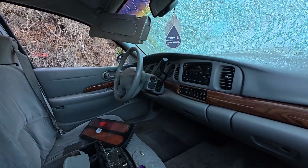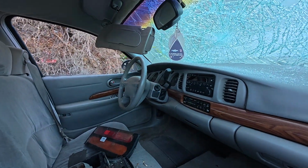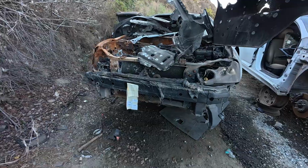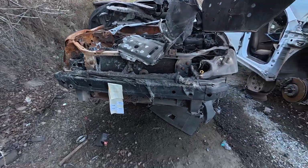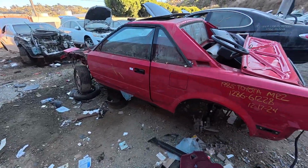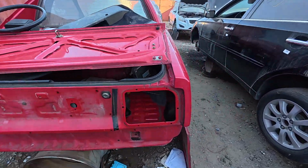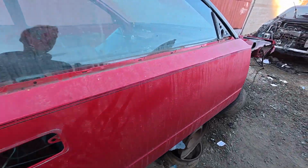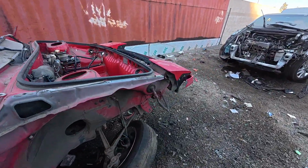Also, these old Buicks are great. Actually, all these old cars are great for having the column shift. I truly miss those. I think column shift's the best. A WRX right here. I think this is the one that came just after the Bug Eye. That's a fun find. Nice and boxy, mid-engined. What a great car. And pop-ups even too.